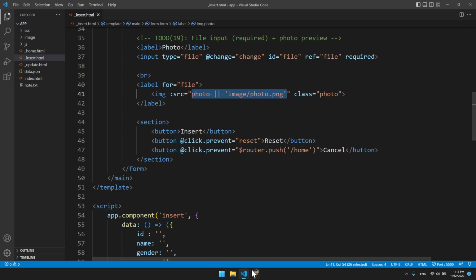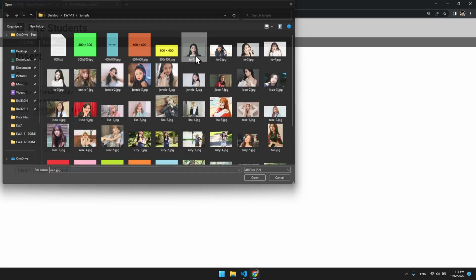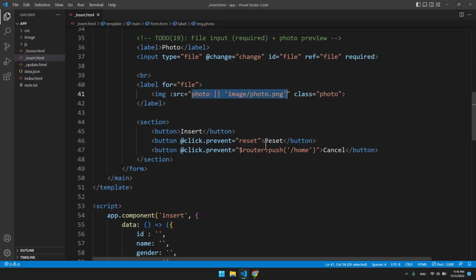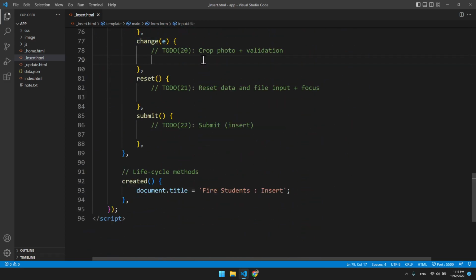Let's go back to the page, see whether it's still workable or not. Yes, it's still workable, but definitely we have not yet written the logic to display the preview. So again, to do it right now, we are going to handle the change event. The change event is important. This is the one where we do validation. Not only that, we also want to provide the preview. Very simple. We just assign the new data URL to the photo attribute. So let's jump to the change event. It's actually located at the bottom here, change event.